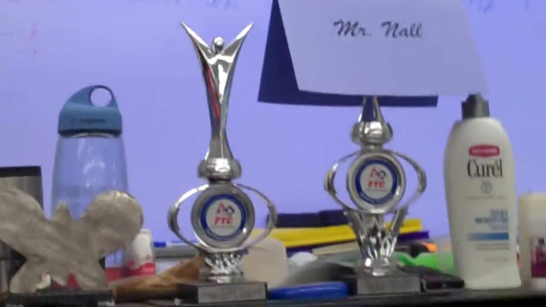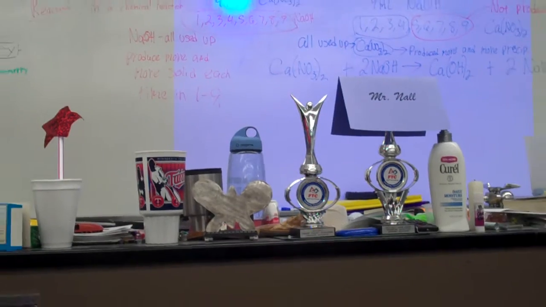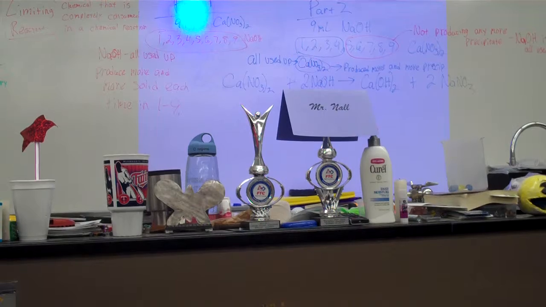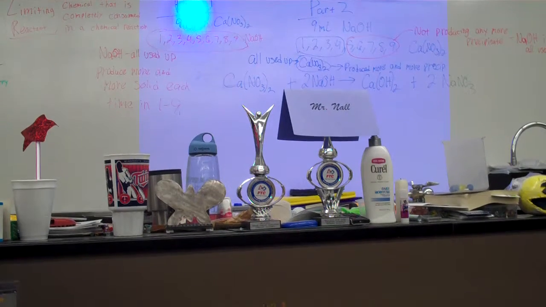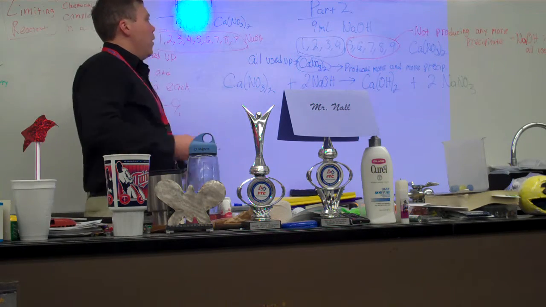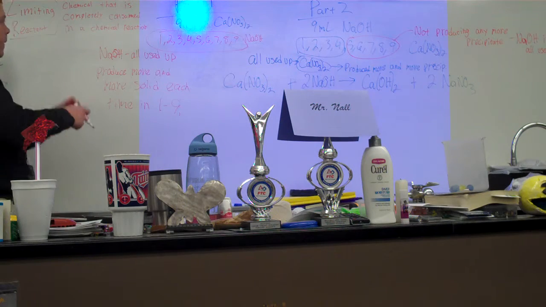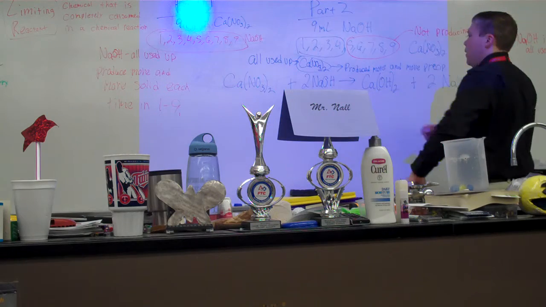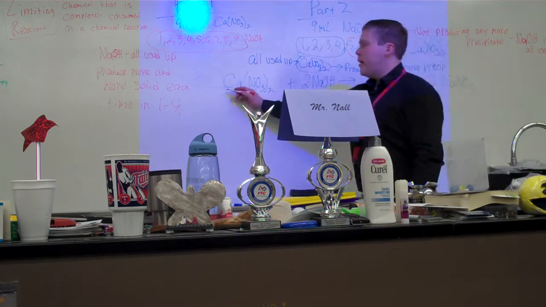All right, now for the rest of you, one thing I want to follow through with here before we start on the PowerPoint, I want to focus more specifically on the amount of milliliters that we put into each reaction. Hopefully this will be about right for when the PowerPoint comes up. I may have to adjust. But anyway, in the experiment, if we look at our balanced chemical equation, 2 sodium hydroxides for every 1 calcium nitrate.